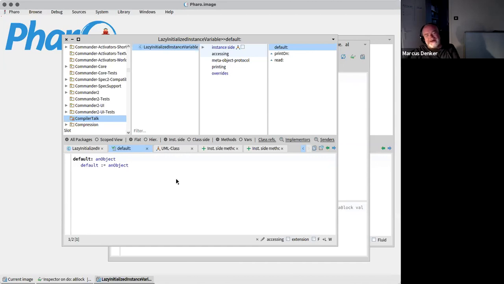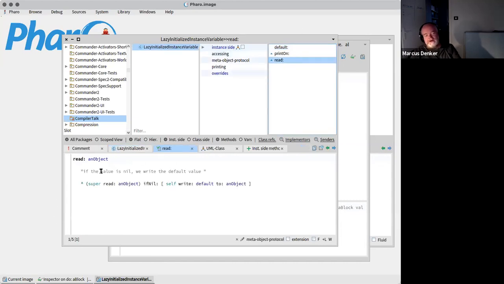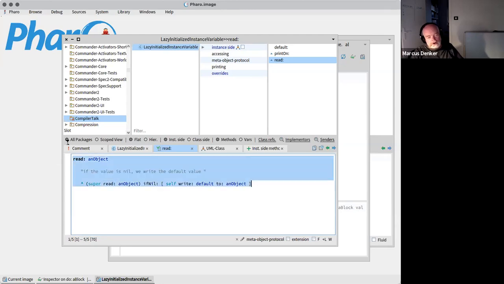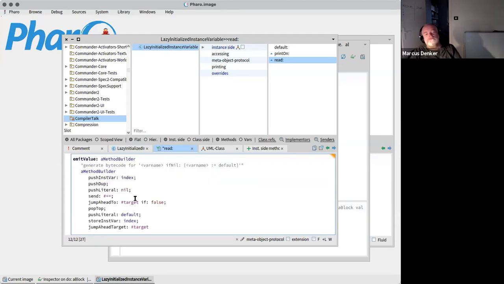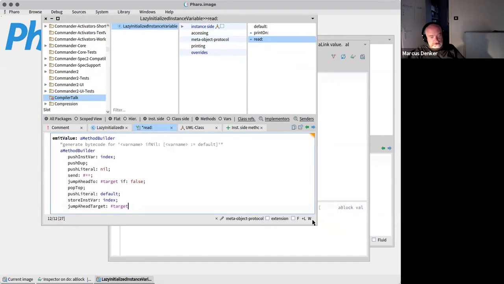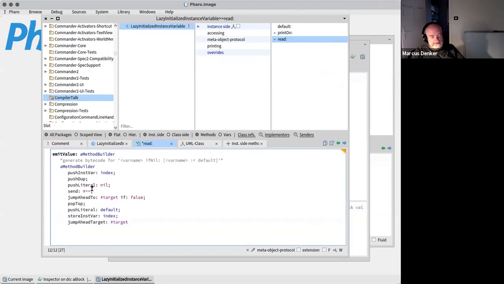So one thing is we actually don't need to implement something for the compiler now, because the nice thing is that we do have a fallback. So if we implement read, this is enough because the emit value of the slot superclass actually implements the bytecode to do a reflective read. So it calls read. That means if you don't want to care about bytecode, you can stop now and it would work. But we, of course, want to do the real stuff and we want to generate bytecode. So I prepared that and I will explain how this works.